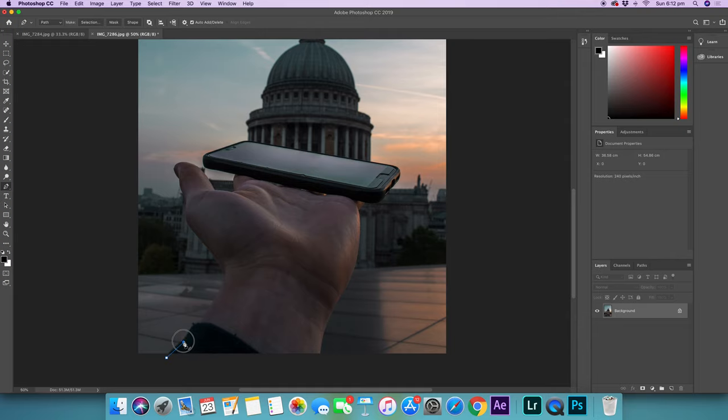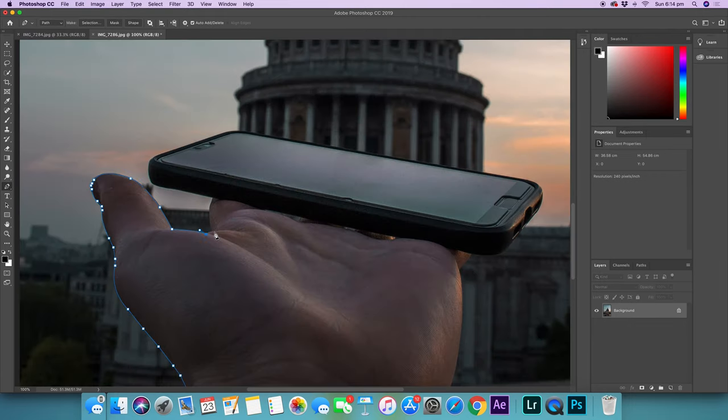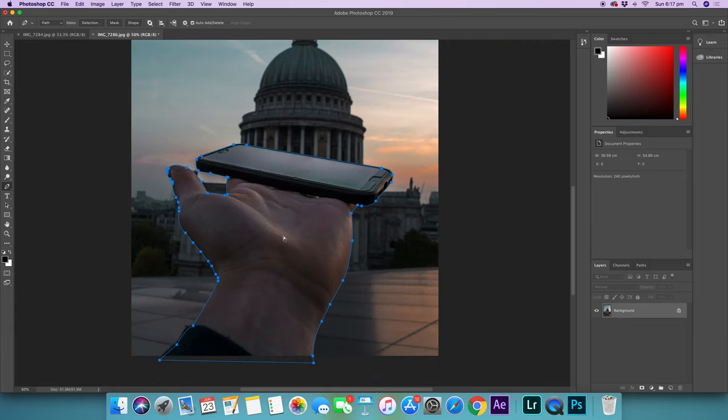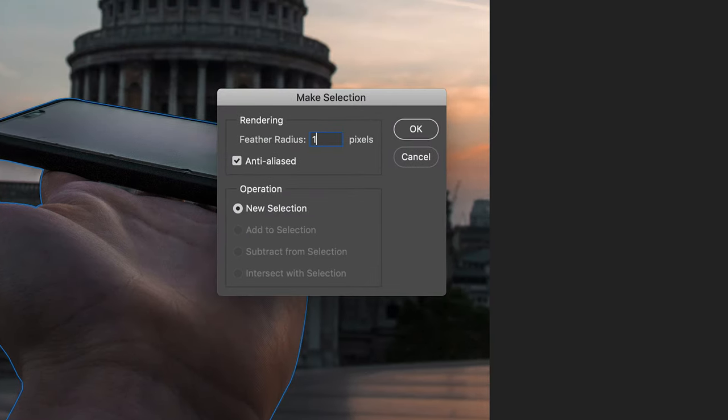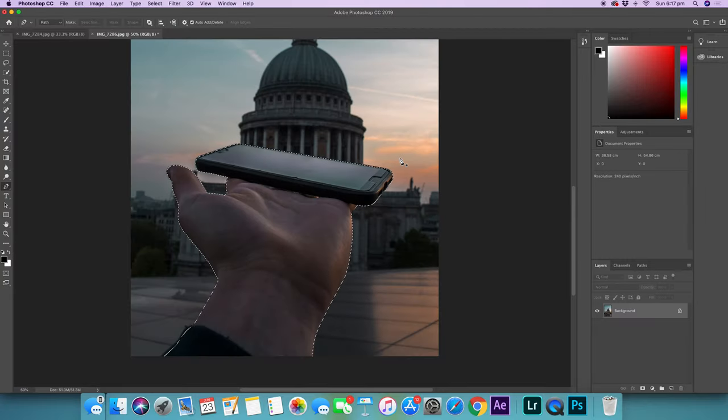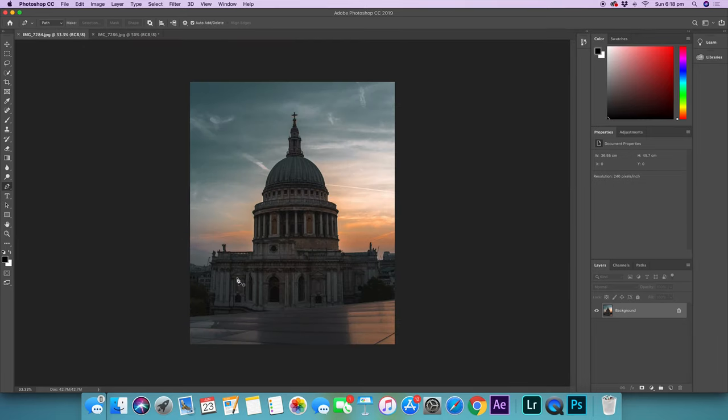If you want to make a curve around a curved section of your hand, just click and hold and you'll be able to drag the curve into place. What will happen is you'll be left with a little square box type thing — if you just press Option and click that box then that will make your selection, and then you can move on to the next point. So once you've finished with the pen tool, you're going to want to make your selection. Right click and hit Make Selection. In Feather Radius, make sure you hit one pixel just so it makes it a little bit softer on the edges — it's not going to be as much of a hard cut. You'll see a little zebra pattern come up around the outline. Literally all you're going to want to do is copy that and paste it onto your background layer. On Mac it's Command C, then over to the background layer hit Command V. And there we go, that's added in now.